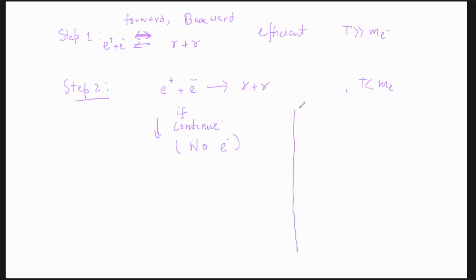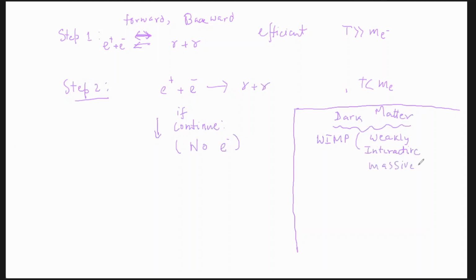I'm just telling you, a similar process has happened for dark matter. I'll do a proper introduction to dark matter in the last class. But dark matter particles are called WIMPs, weakly interacting massive particles. Weakly, they can have weak interaction. They don't have charge, and they are heavy mass particles. Why? Because they are cold today, non-relativistic. If they are relativistic, you cannot form.